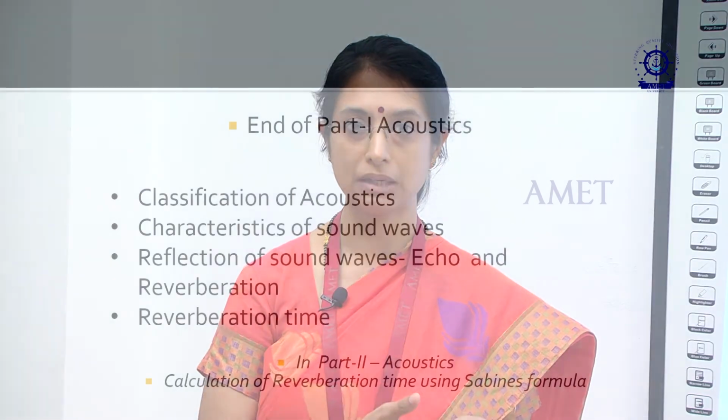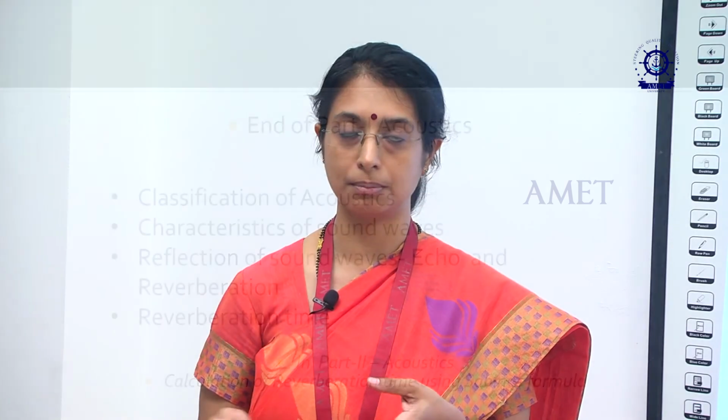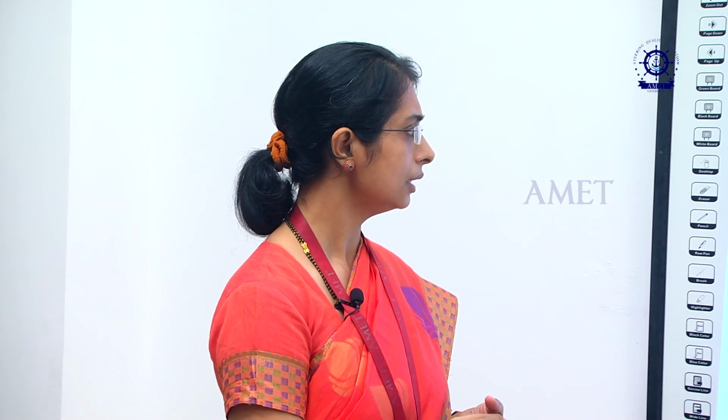So, that is the end of part 1 of the chapter on acoustics, where we studied the classification of sound. Acoustics is classified based on their purpose, such as general acoustics, bioacoustics, medical acoustics, animal acoustics, etc. Next is the characteristics of sound waves, where the sound is classified based on various properties, such as wavelength, frequency, the type of sound, that is whether it is music or noise, the pitch, quality, etc. The other important property of sound is how it is propagated, how it is reflected, and the basic difference between an echo and a property called reverberation.